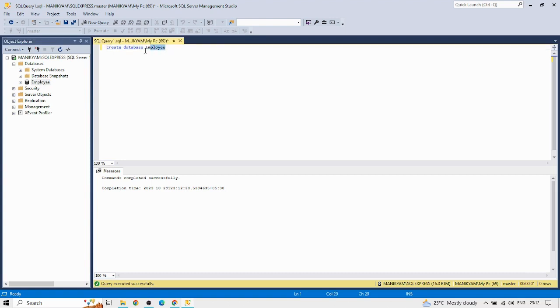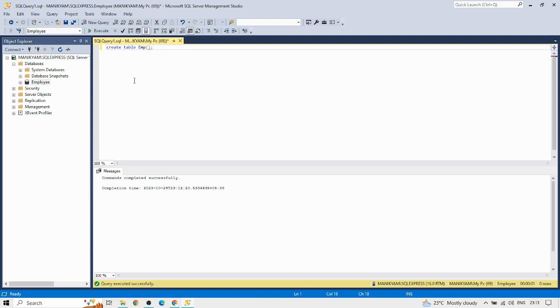And later, we need to create the table for this employee. For this, we have to select here the employee. Now, I am creating the table with the columns and rows which will be in the employee, using the query create table emp. You can take any name. I am taking emp for my understanding purpose. And open the bracket, close the bracket, and semicolon.